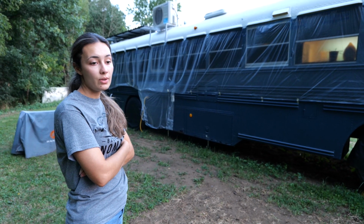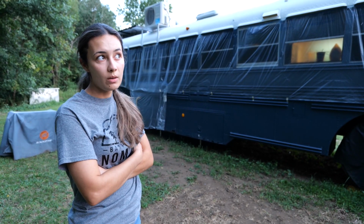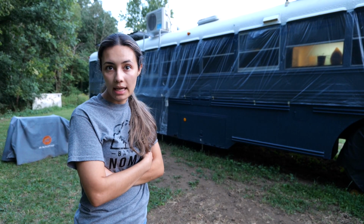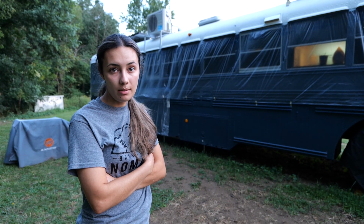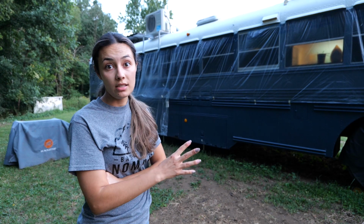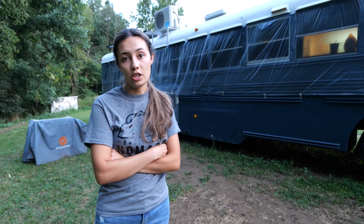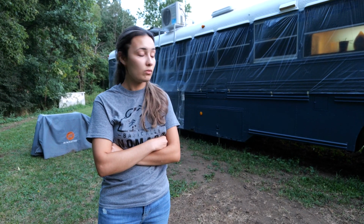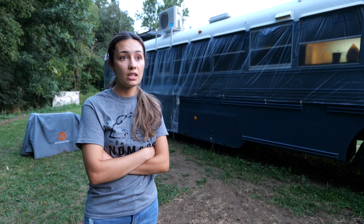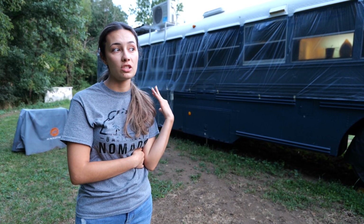Yesterday, I think we left you guys at, we're gonna paint the roof, and we got done around 8:30 p.m. and the rain came at like 9:15 p.m. So that gave the paint in certain areas for sure zero time to dry. I come out here to white paint running all over the sides of the bus. I was in tears. I'm about to be in tears now because we have yet to resolve the issue because it's just been raining.